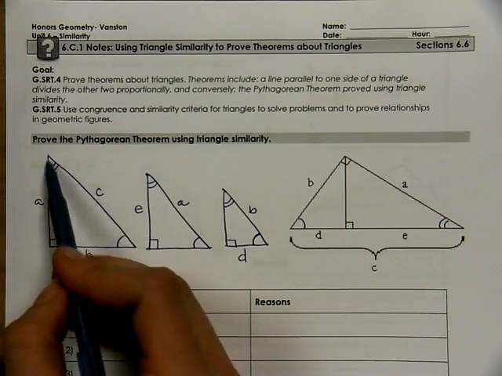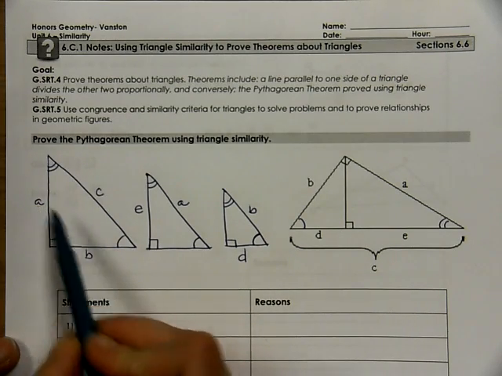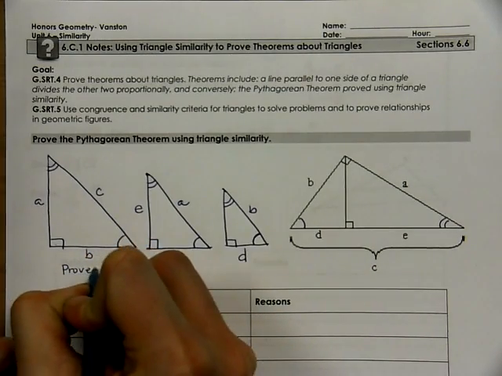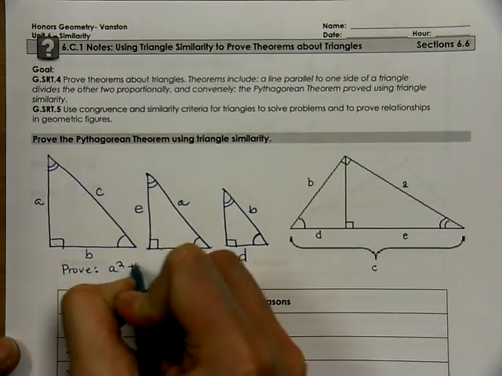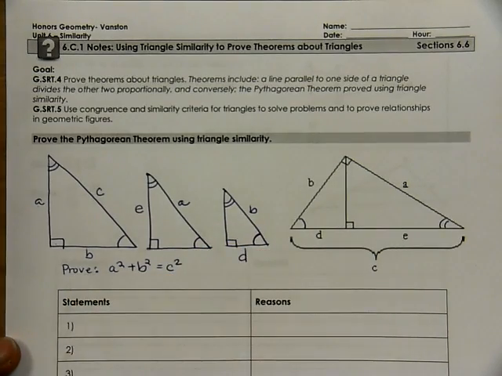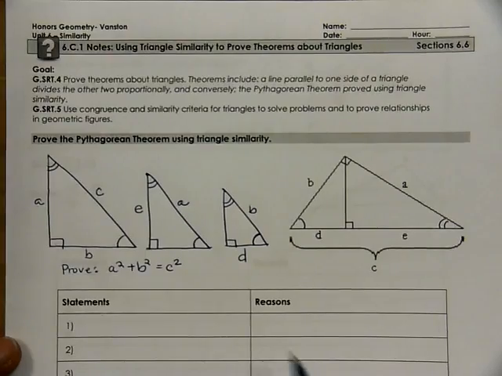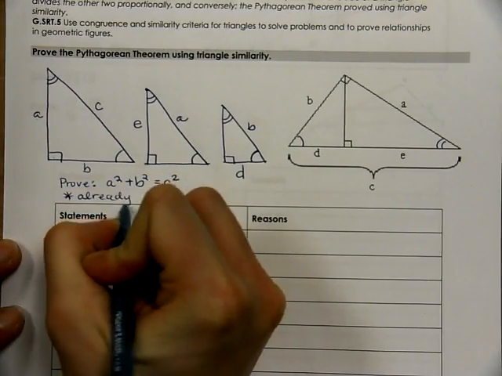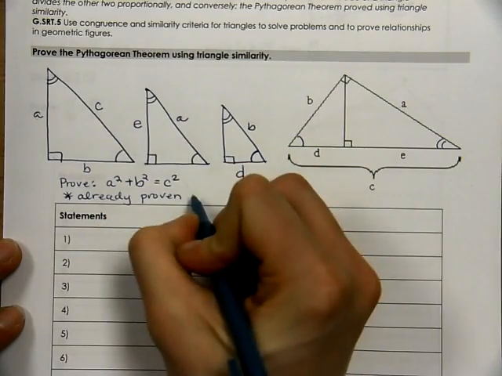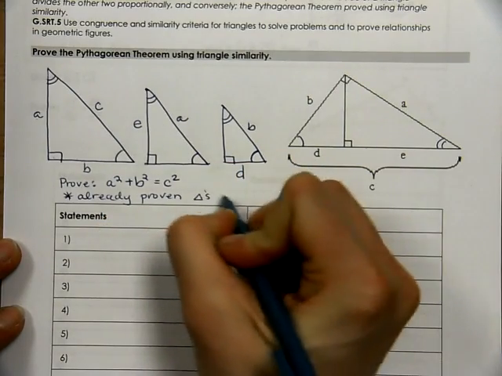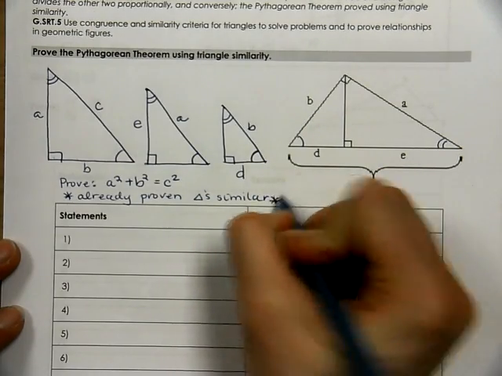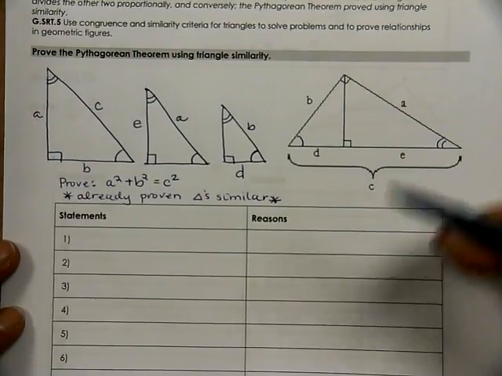We want to know, use this to prove that for this right triangle, A squared plus B squared is equal to C squared. So our goal is to prove A squared plus B squared equals C squared. Now, in order to do the formal proof, you would have to prove that these triangles are similar, but we have already done that. So we're going to skip that step and just make a note here that we are assuming that we have already proven triangles are similar. And now we want to use this to prove the Pythagorean theorem. So we're going to assume that they're similar and go from there.